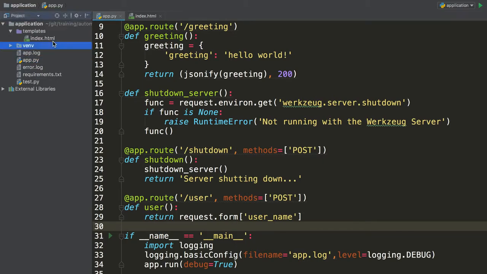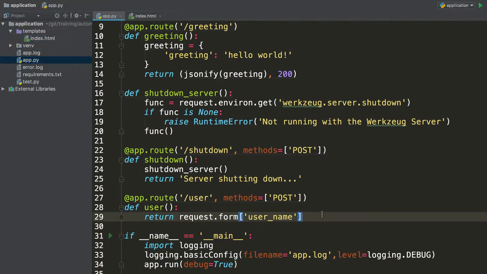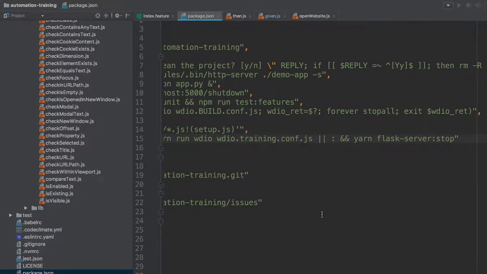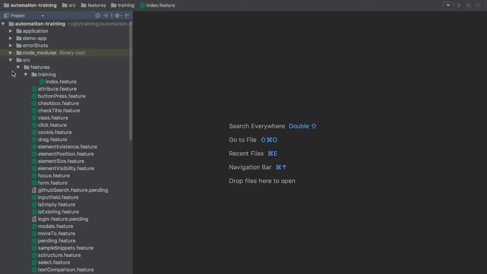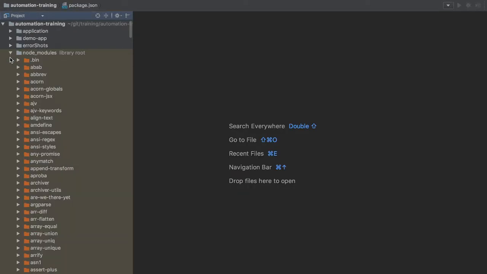Let's actually turn this into, what time are we on? Let's leave it as it is. Let's just build a test around this. So I've done the implementation. I've got a form, put data in, I've got data back. Let's write a new feature for this. So I'm going to close everything. I'm going to minimize everything so we can see where we start from.